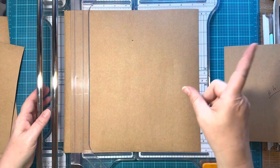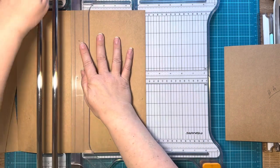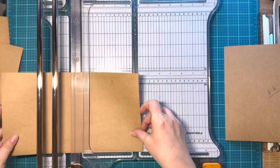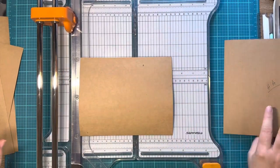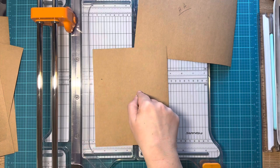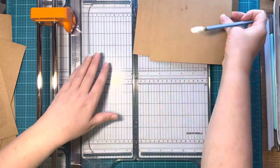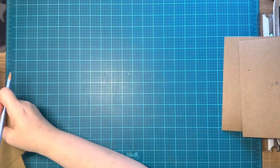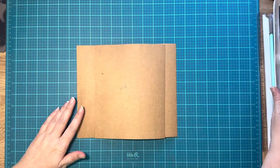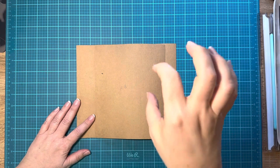So this is where we are. Hinge B is going to be 6 3/4 by 8 1/4. Okay. So this one needs to be 6 3/4 across. So this is hinge B. Also, this is the last video I'm making because I've already done all the pages. And then I thought, oh, I should show them how to do that. So if I'm not explaining something here, it will probably be explained in the video for page 1.